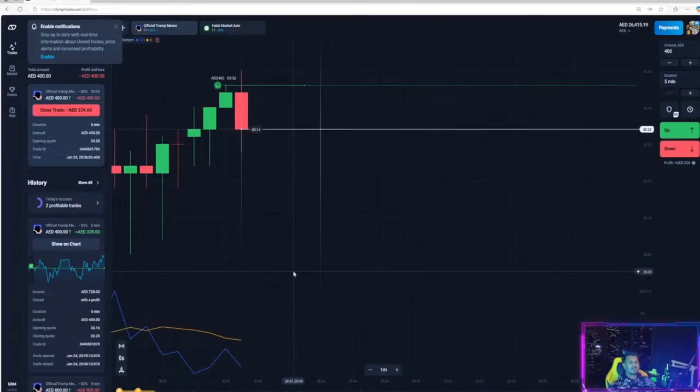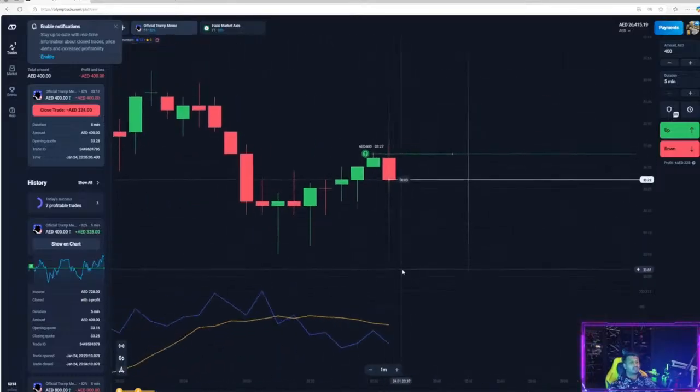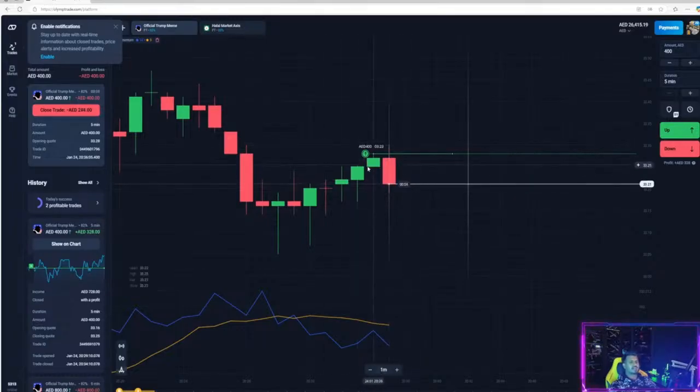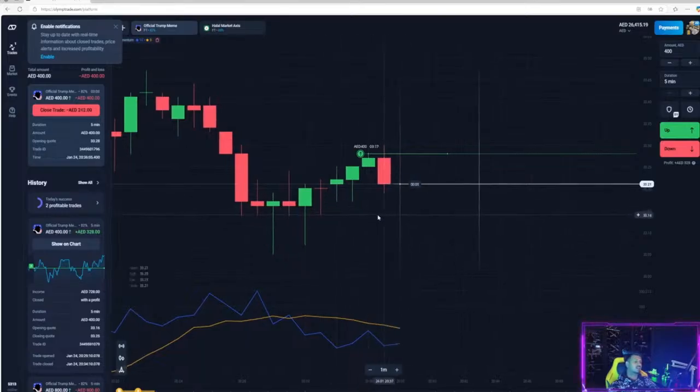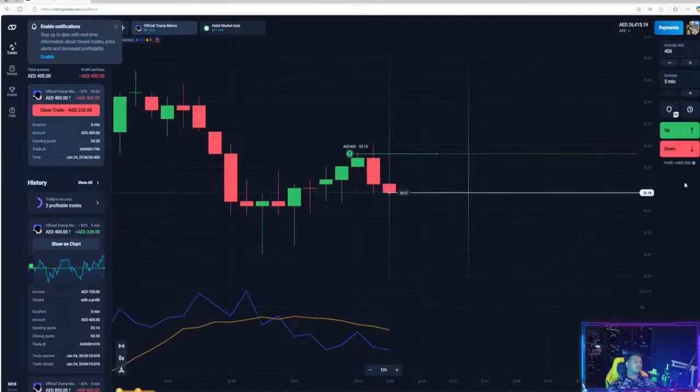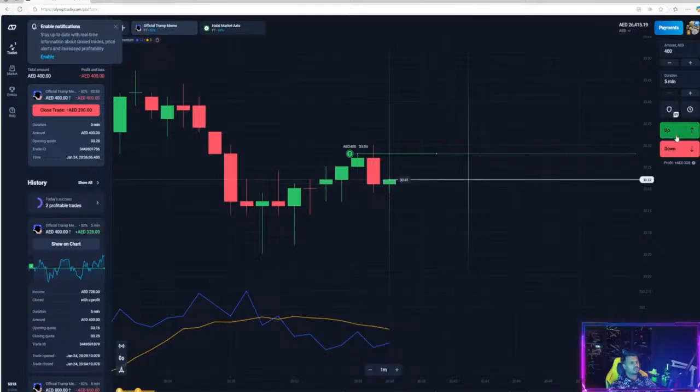4 minutes left, and actually it's now trying to move to the downside, and I'm thinking to make one trade in the upper direction again here, because the Japanese candlestick has turned back to the downside here, and still it has the chance to make a trade in the upper direction, but for how much time? Because it doesn't seem that it will come back to the downside. But I will make one more trade in the upward direction. As you can see, when it comes back a little bit to the downside, then I will make one more trade in the upper direction.